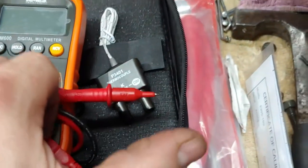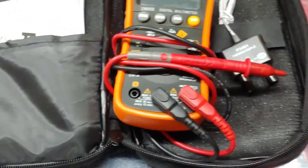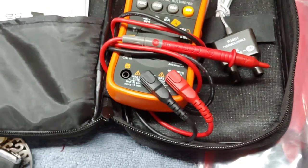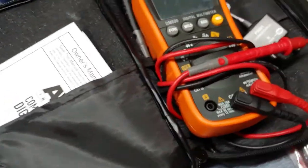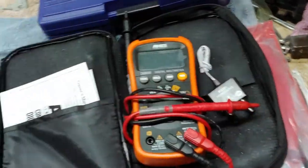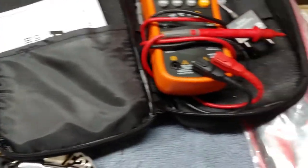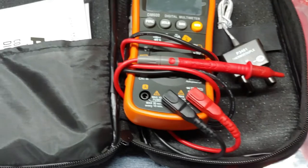And then you just plug it in there and give it a squeeze. And you can check spark plug wires, is what I meant, not spark plugs. You can check spark plug wires for continuity. You move them around and it'll tell you if they've got any breaks in them, or if they're just not good at all, or if they're running a little high or a little low in resistance, typically a little high. But that is that.